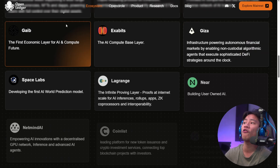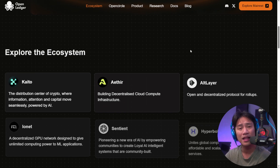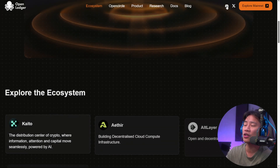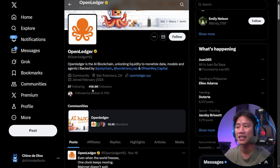Make sure to also follow all their social media platforms so that when they have updates, announcements, airdrops, giveaways, or basically everything about the project, you will always be informed. You can click on their Discord and their X account right here — make sure to follow their X account as well. They already have more than 418,000 going on 419,000 followers there already.